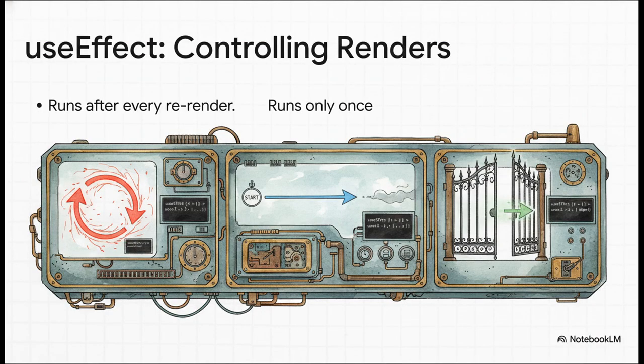So, listen up, because this part is crucial, the dependency array. If you get this wrong in a big web app, you can create performance nightmares. Endless network requests, laggy UIs, you name it. An empty array means, hey, just run this once when the component first shows up, which is perfect for fetching initial data. No array at all? Super risky. It runs on every single render. But putting dependencies in the array is where the magic is. It tells React only rerun this code if this specific thing is changed. Getting this right is one of the keys to a fast, snappy web app.